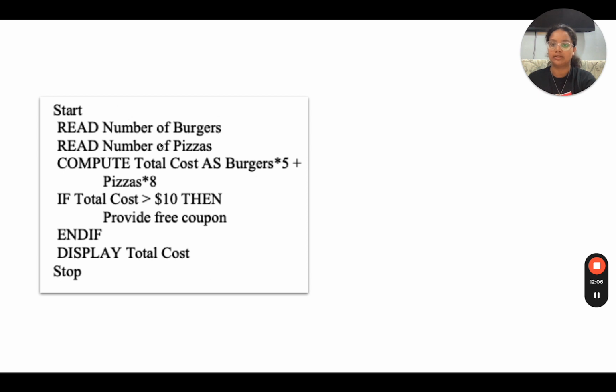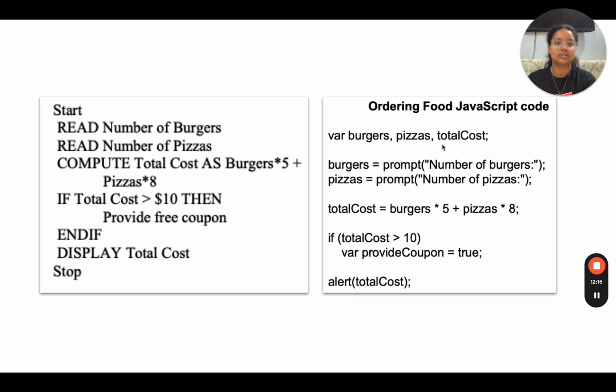Now the variables, you're going to have the burgers and the pizzas and the total cost. Those are going to be your variables. So, var burgers, pizzas, total cost, semicolon. That's your first line. You're initializing the variables because you're going to be using the variables later by putting values into them. Now, we have to find out what the number of burgers and pizzas is, where you have to get the input from somewhere. Where are we going to get it from? It's going to be the user. So we're going to use a prompt function and put in a string. Number of burgers. You can also write, please enter the number of burgers you want. You can write whatever you want inside these quotation marks.